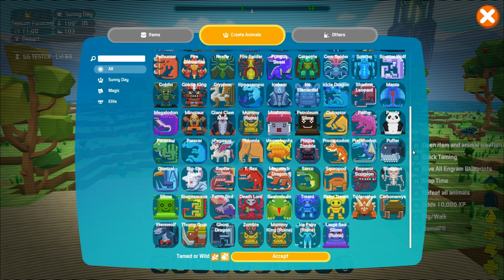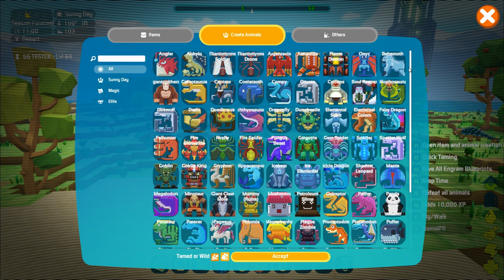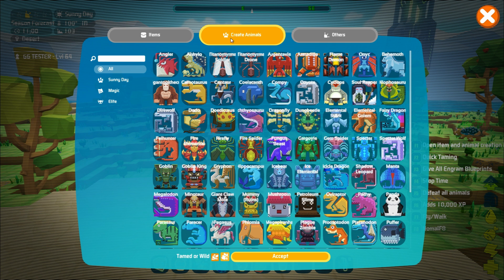So it has almost every single creature. It's actually missing 2 creatures as of right now in the game, okay? In the creature tab, you also have search. This does not work at all. If I look up Compy, it doesn't work. This search engine does not work whatsoever for the creatures. So it needs to be fixed. It does not work at all. So keep that in mind.